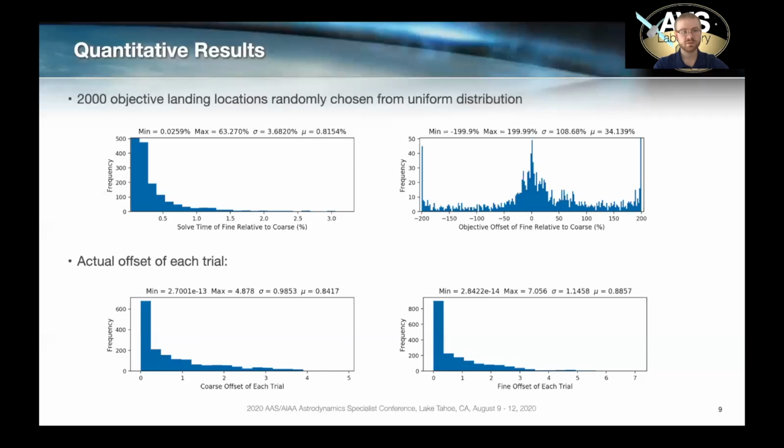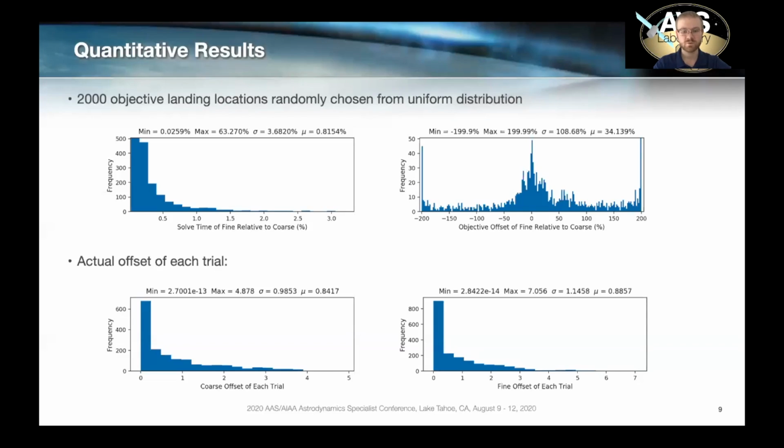Now, it is worth noting that not all 2,000 trials returned a solution. In fact, the coarse searching set only had an 85.9% success rate, where the fine searching set had a 94.3% success rate. While a 94% success rate was not the result that I had hoped to see, it does show that the fine searching set does have a clear advantage over the coarse.